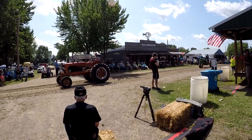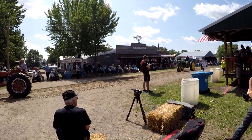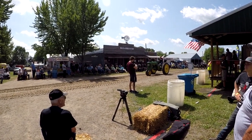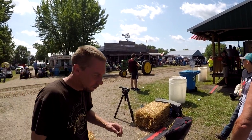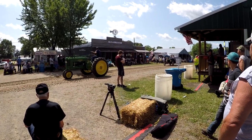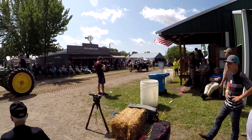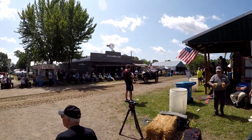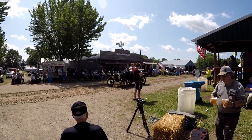After that, we have number 287. This is a 1944 John Deere Model B, owned and operated by Scott Friedel. Look at this beauty, Jesse. We know what this one is. This is the car that literally made America. You got that right. Unit 249, a 1915 Ford Model T. This is owned and operated by Dave Pomerleau. That is beautiful, Dave. The Tin Lizzy, ladies and gentlemen.